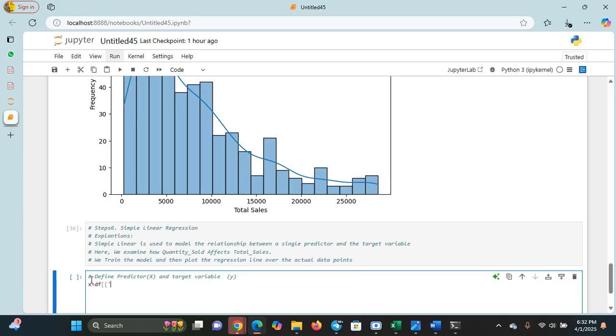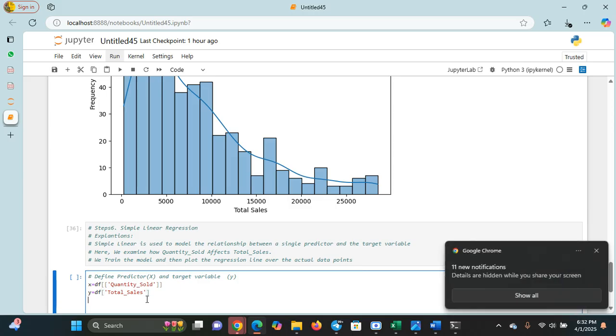Then you put the quotation mark and write quantity underscore sold. You put the quotation mark again, then close the bracket twice again, then come back to this one, then write y is equal to df, then open the bracket, write total sales, then put the quotation mark. We have defined our predictor now.